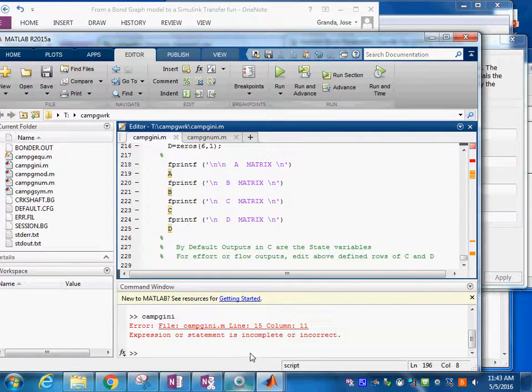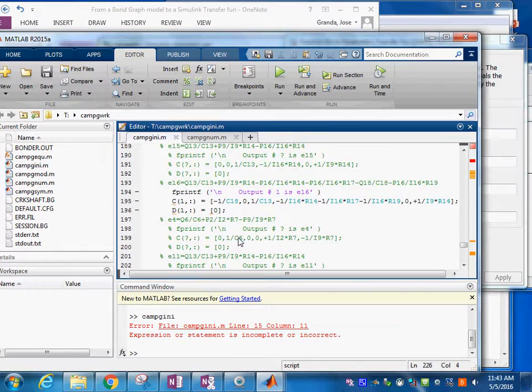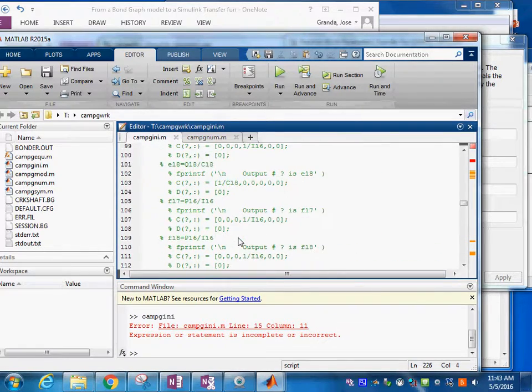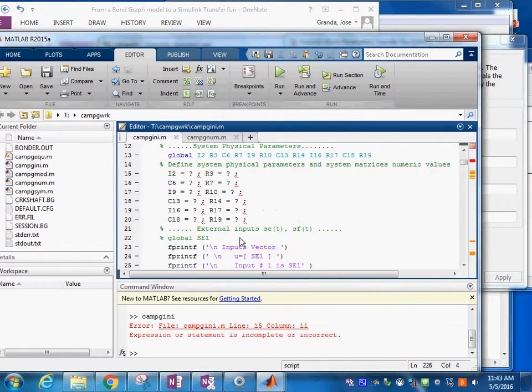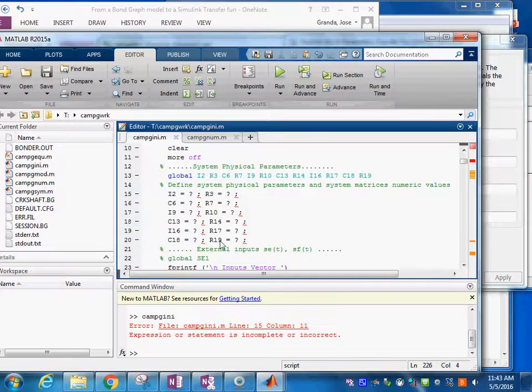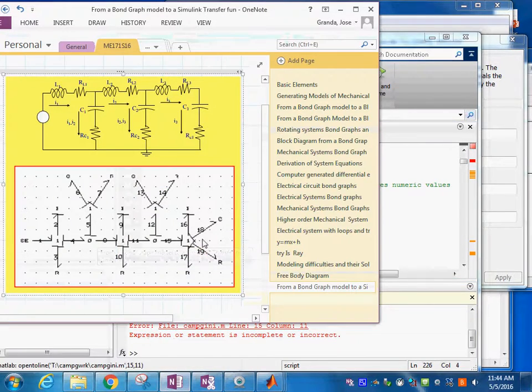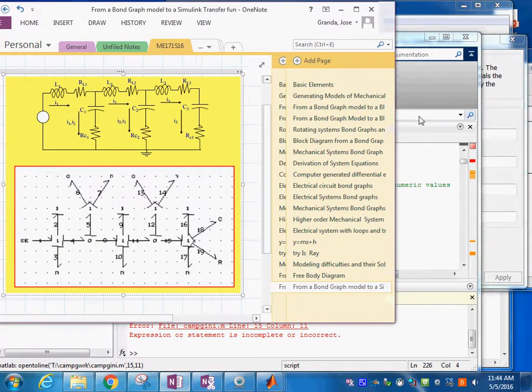The computer reports column 11 line 15, what do we do there? Oh, because we don't have the numbers, you see. So this is what I wanted to show you, that we need these numbers in here. We need the numbers right there, these ones.